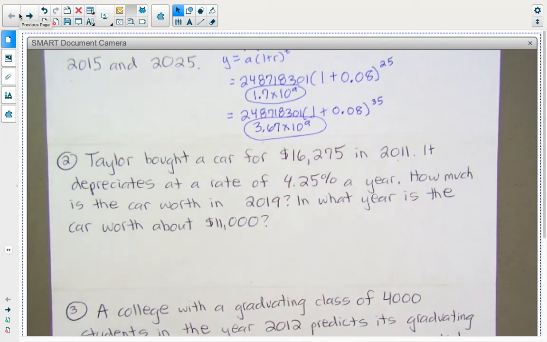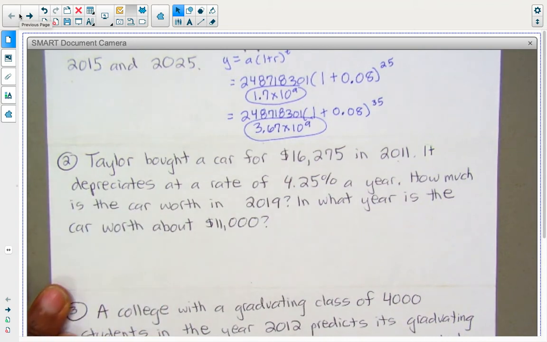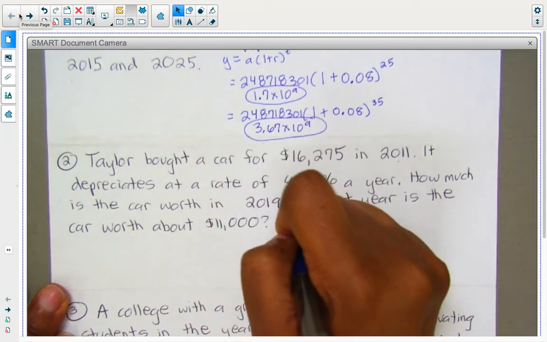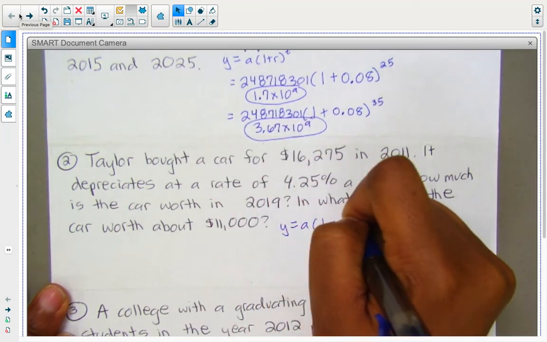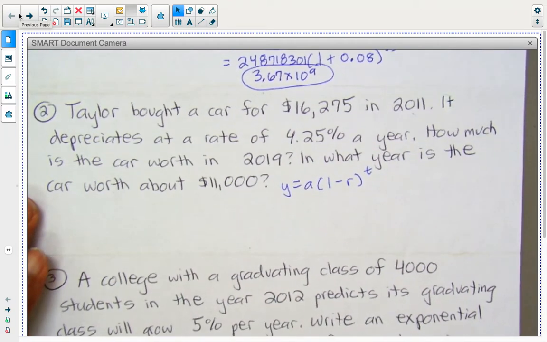So the key word in this problem is depreciates. If something depreciates, it's going to go down in value. So the formula that we need for this is the one that had the subtraction sign. So keywords that you need to look for: depreciate means to go down, appreciate goes up, increasing goes up, decreasing goes down. So you're just reading through the problem, and there should be some keyword in there that lets you know to use the first formula that was 1 plus R, or the second formula that's 1 minus R. But this one's 1 minus, so let's make sure we substitute our numbers in.